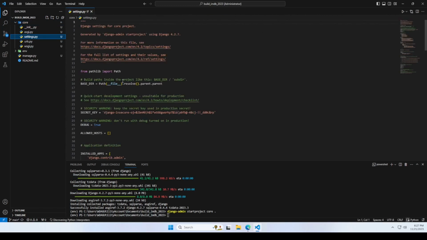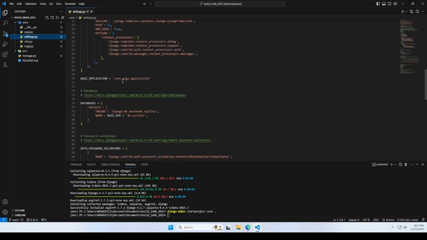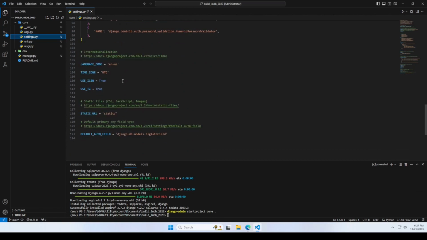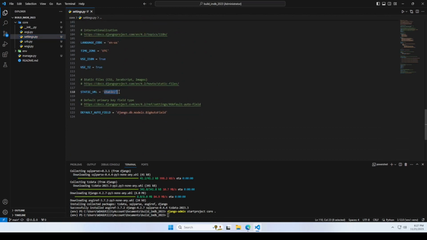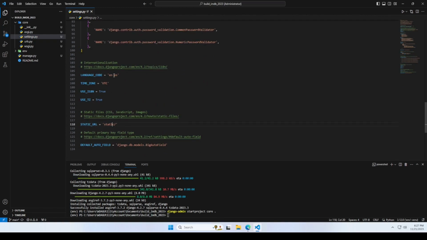The settings tell us all about our particular installation of Django. So for example, where our static files are going to be kept. We'll make more sense of static files later. The language, so for example, the language code. I'm in Britain, so I'm going to say GB, English.